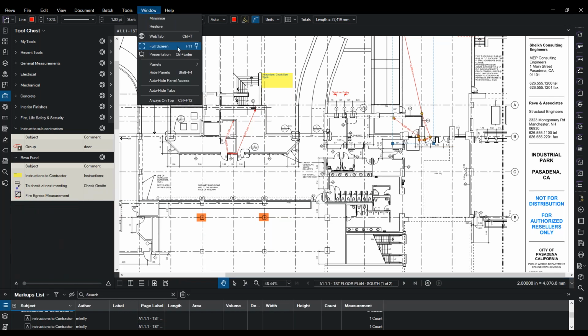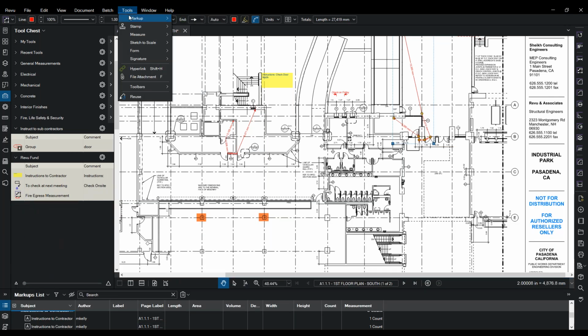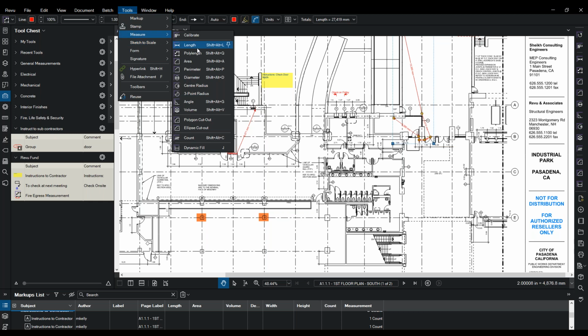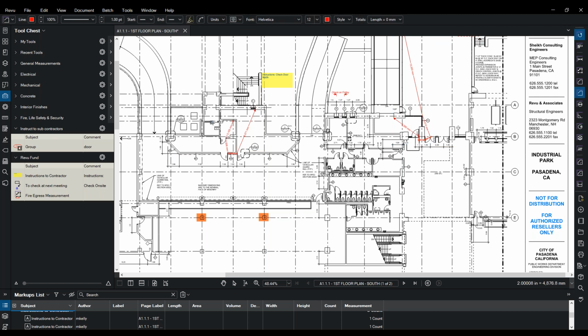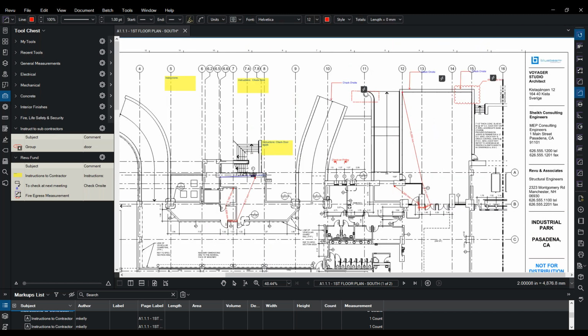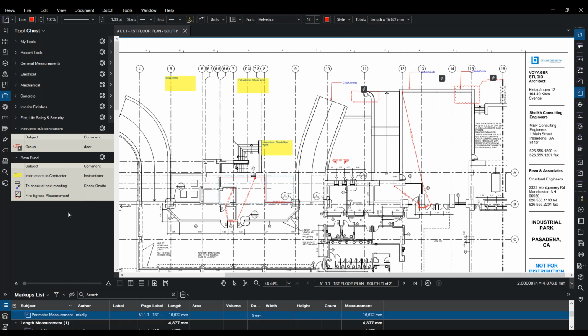I'll just continue on here. Again, we're sort of pushing for time, so I'm just going to keep going. You can create a perimeter measurement, which might measure around the inside. You can see, again, this is snapping. So I'll just hit enter to finish that.